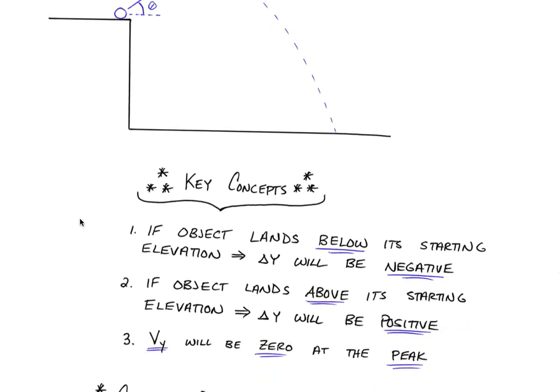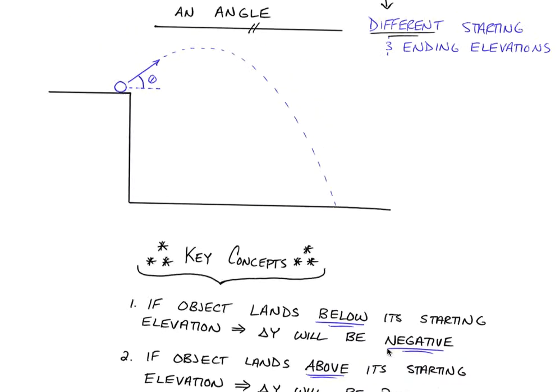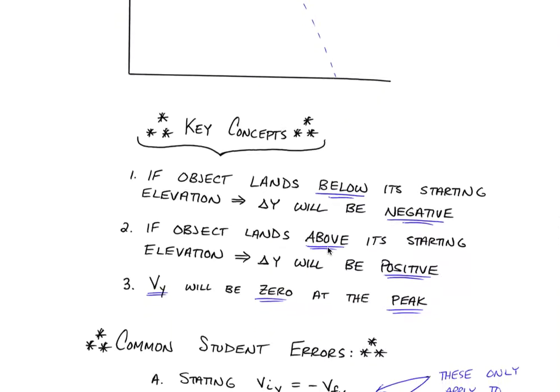The last one, and this is something that you probably know already, the y velocity will be 0 at the peak. So as I launch this here, at this peak right here, the y velocity will be 0. It's the moment where it stops for a split second as it's turning around and then travels in the other direction. So it was originally traveling up, stopped, and then started traveling down. That's hopefully a concept that is ingrained in your mind at this point, but just keep it in the back of your mind to be safe.